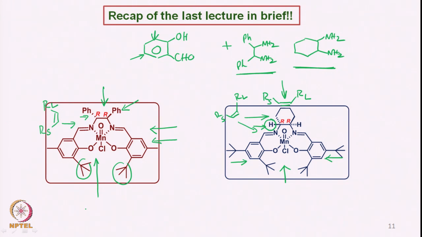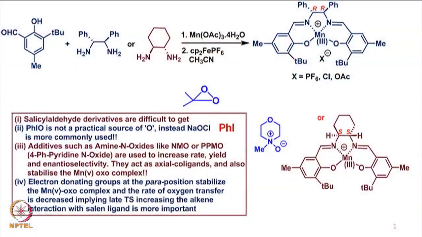We saw how these epoxidations take place without requiring a hydroxy group in the vicinity of the olefin — making it a very important reaction. Now we look at the condensation of aromatic aldehydes, that is salicylaldehyde derivatives, with C2 symmetry-based amines to form the corresponding salen complexes in the presence of manganese triacetate. In the preparation of these salen complexes, we have a choice of PF6⁻, Cl⁻, or acetate as the counter ion, which also act as ligands.